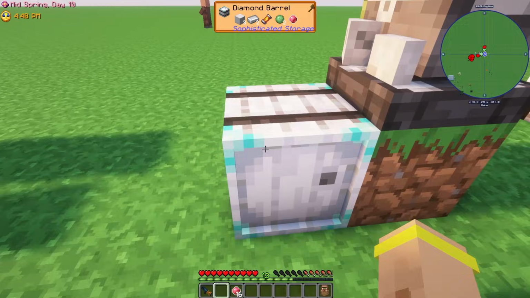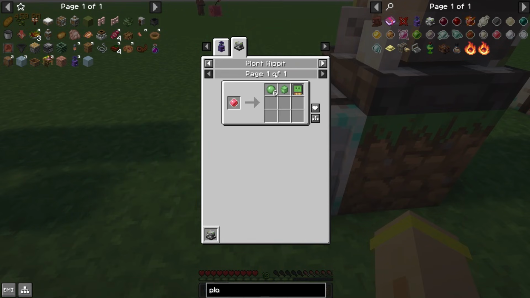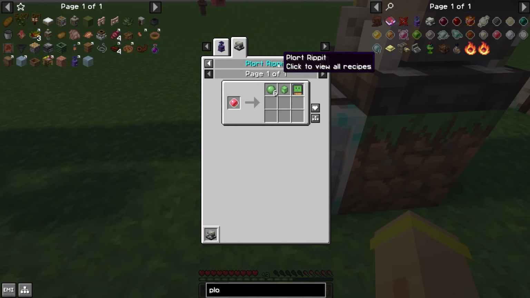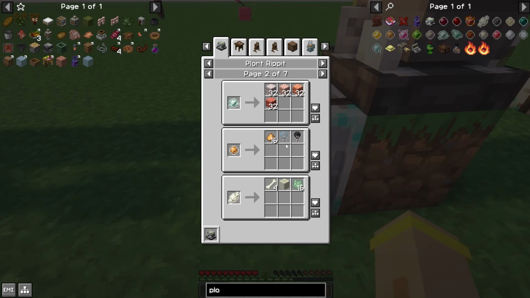And also, how it works is if you look at any type of plort, you can just grab it, press U on it, and then look over here. This is what you'll get. A slimy plort has a chance of getting a slime ball, petrified slime, or the game disc. And I'll just do this real quick, but you can see shulking makes that. Just so you guys can see them.